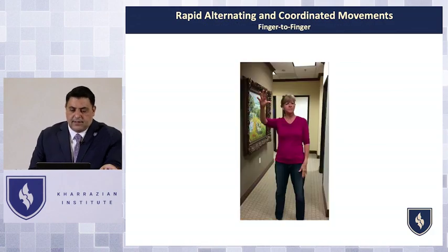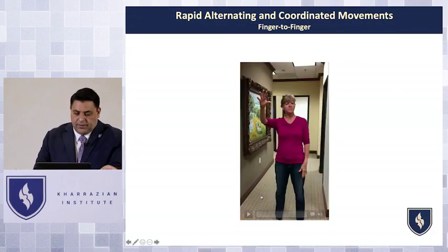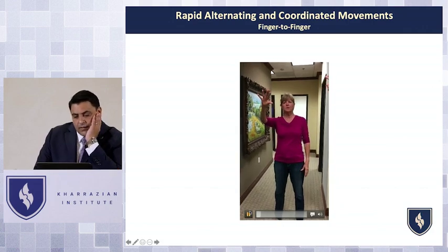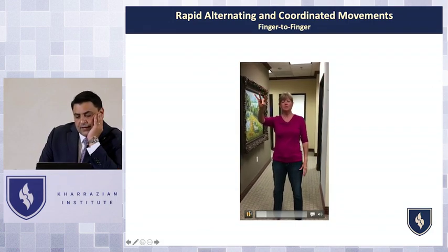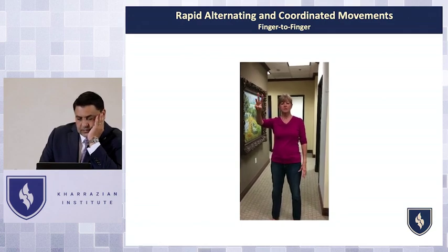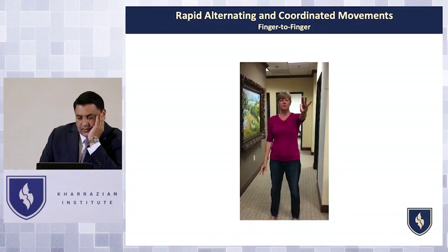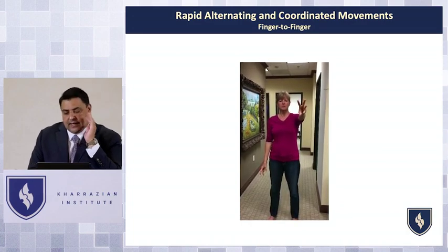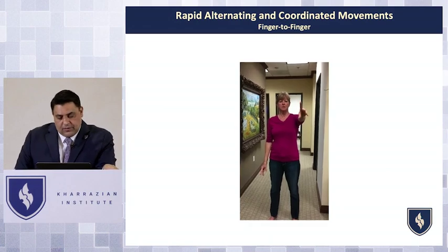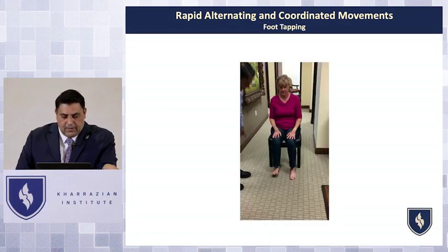And then finger to finger. Here you go. Finger to thumb. The speed of it is frontal lobe. The smoothness of it is the cerebellum. As fast as you can. And do it on the other side now. See how she can't really do that as well on that left side. Her speed's good, which is frontal lobe, but she can't coordinate it. That's cerebellum.